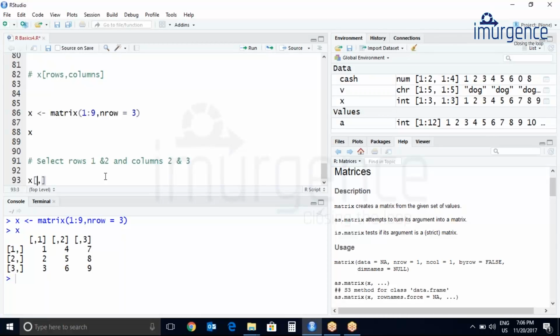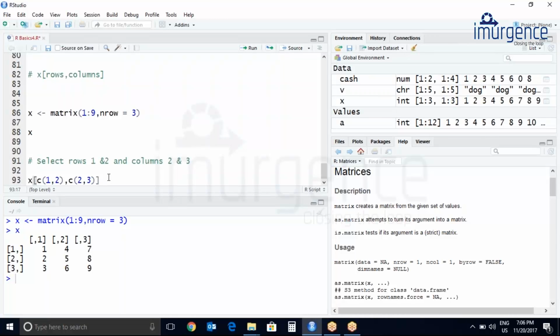So here I just want rows 1 and 2, so again I'll use this concatenate operator, c(1, 2), and again here c(2, 3). So it will select rows 1 and 2 and columns 2 and 3.